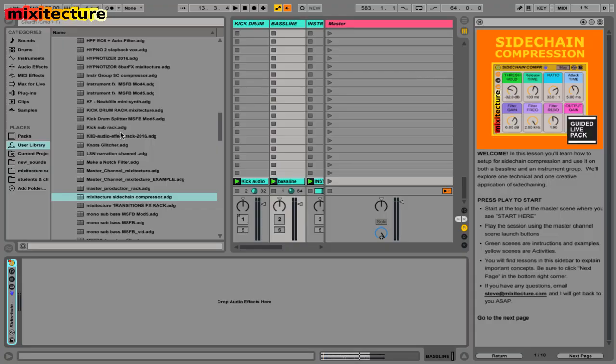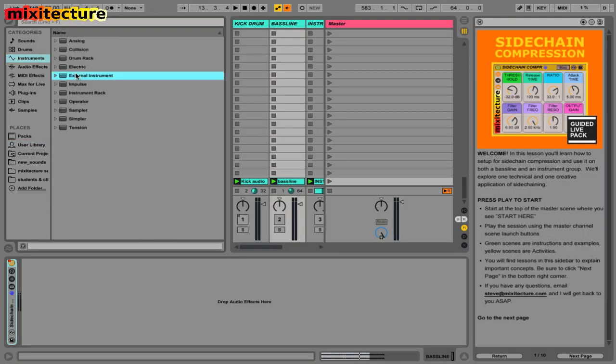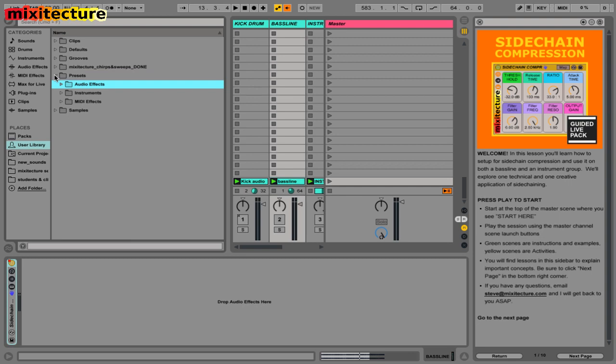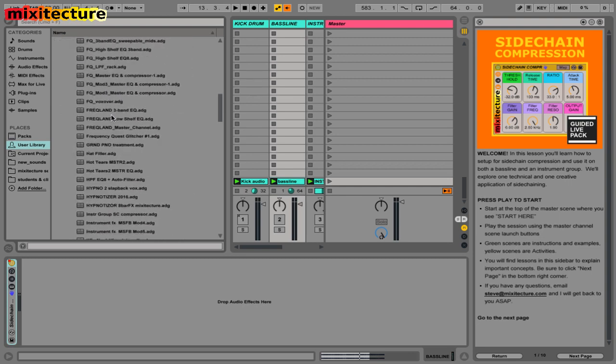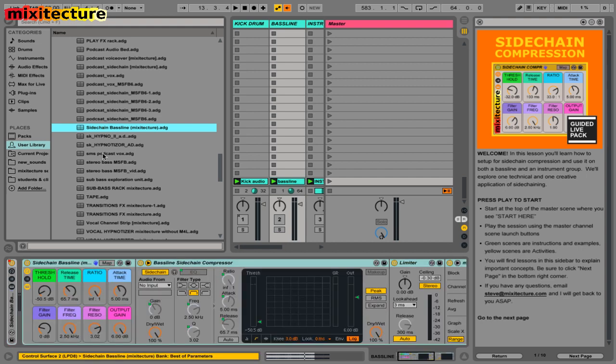I'm going to go into full screen. So in your user library, after you download the preset, right? Here's your normal Ableton library. To find the preset, go to your user library, open presets, audio effects, audio effect rack. If you followed the installation instructions, it should be in here. And it's Sidechain Bassline, Mixitexture. So I hit return, it drops in there. You can see the colors, that's the right one.